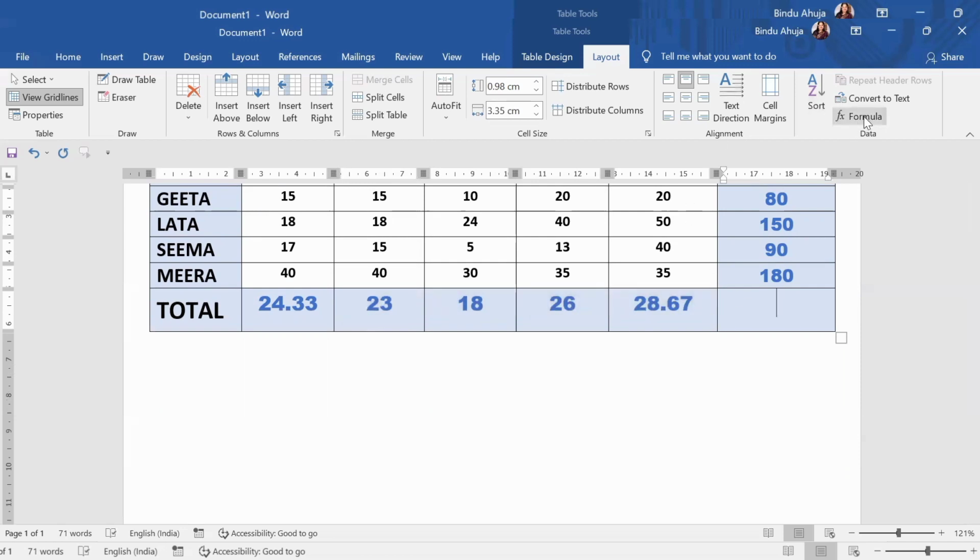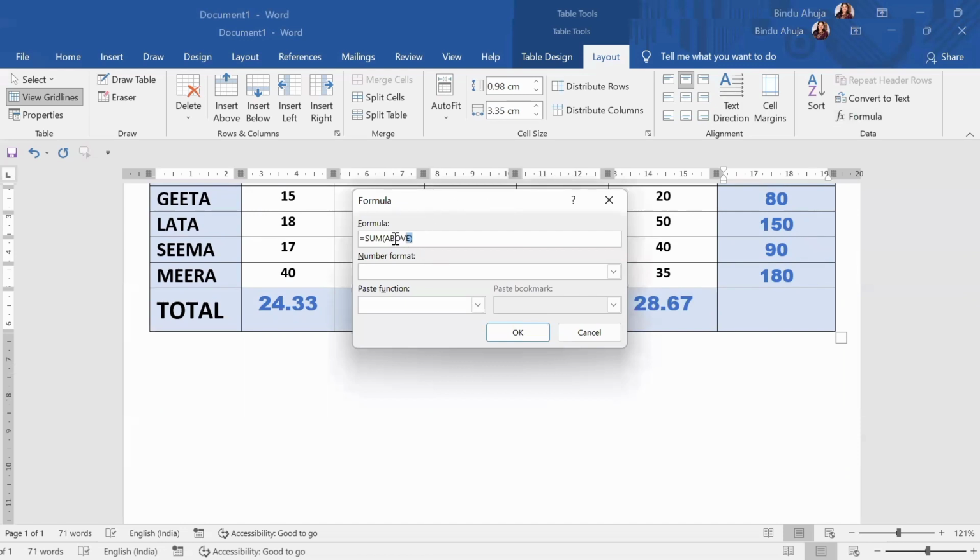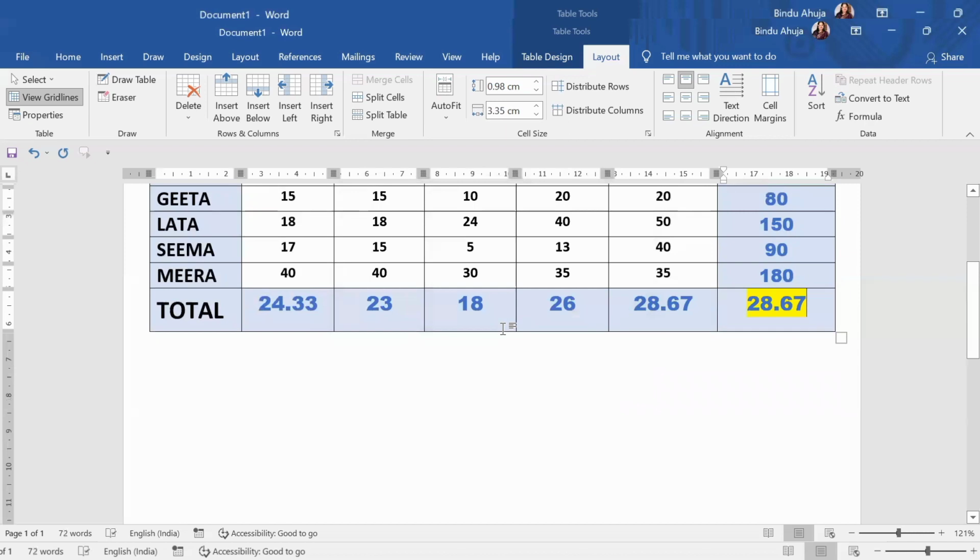Now I will teach you another formula. The third formula I'm going to teach is maximum. Now if I want to use maximum, I have to remove the previous formula. I will go here and I will choose MAX. So max from the above, or from the left side I want the max. So first of all, I will use left. Okay. Now you can see the correct value is 28.6.